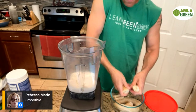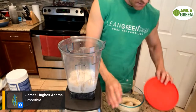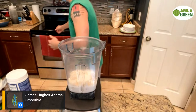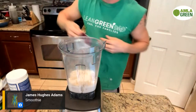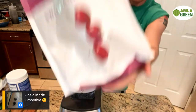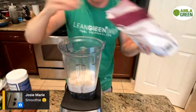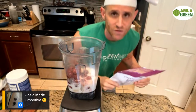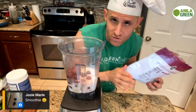Next, with our frozen stuff, we're going to grab the cherries — one cup of frozen cherries. I got a frozen bag from my local Publix. Frozen is great, you don't have to use fresh. Remember, you can comment the word 'smoothie' and we'll send you a free guide showing you how to make some of the best tasting smoothie bowls in the world.